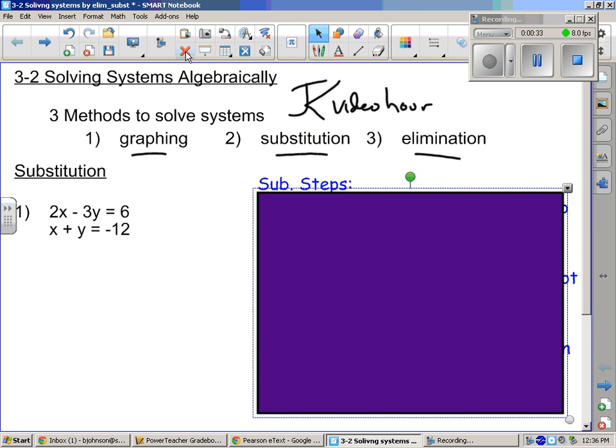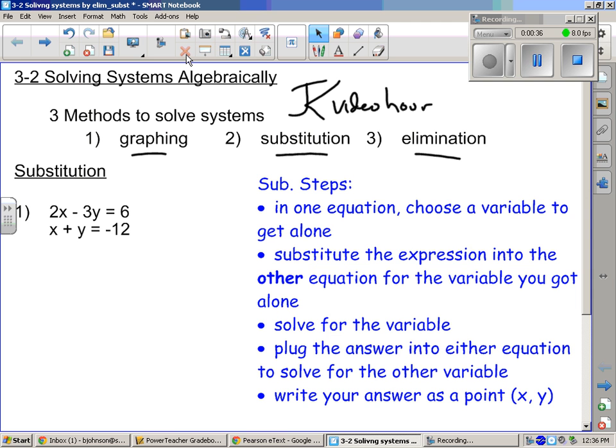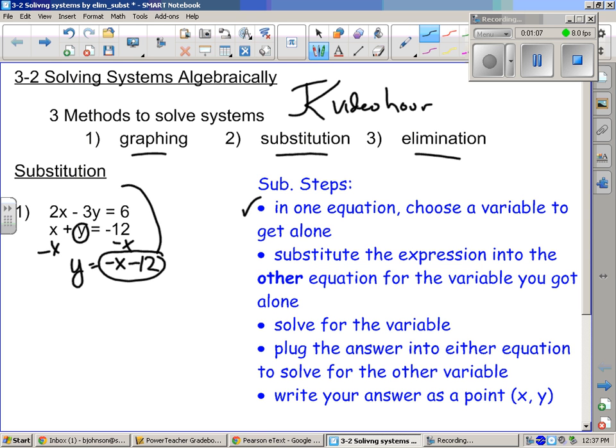Substitution, just as its name implies, is where we isolate something and sub it into the other equation. Here's the first step: we choose a variable to get alone. Choose wisely, Grasshopper. You have to choose one that's easy. In this case, y is pretty easy to get alone because all we have to do is subtract x. So I have y equals, and I'm going to put my x first just because I'm used to doing that with lines. Then I take this because it's equal to y, and put it in right there for y.